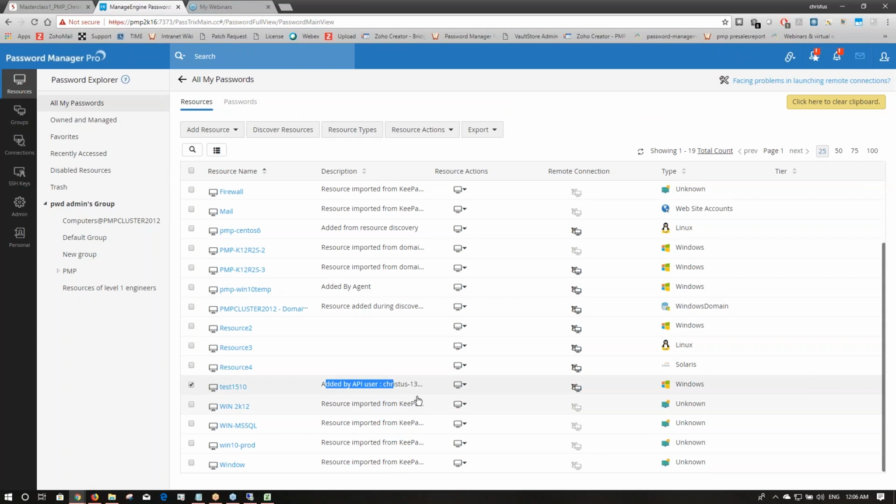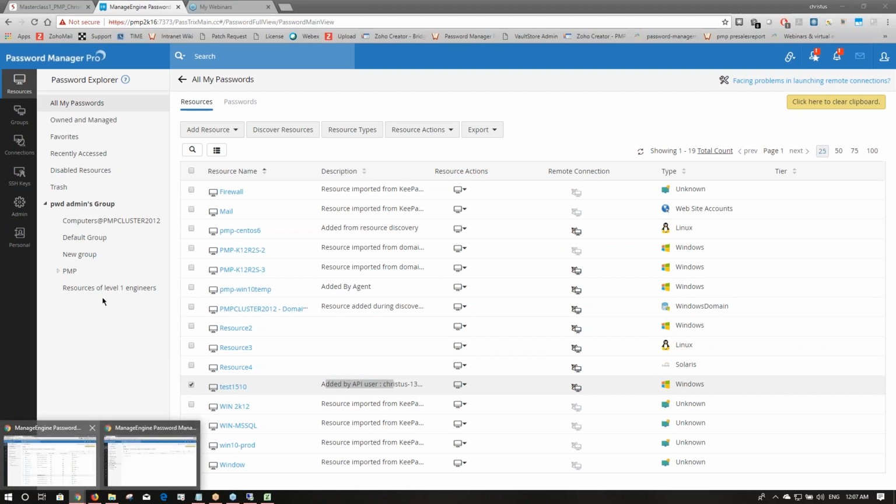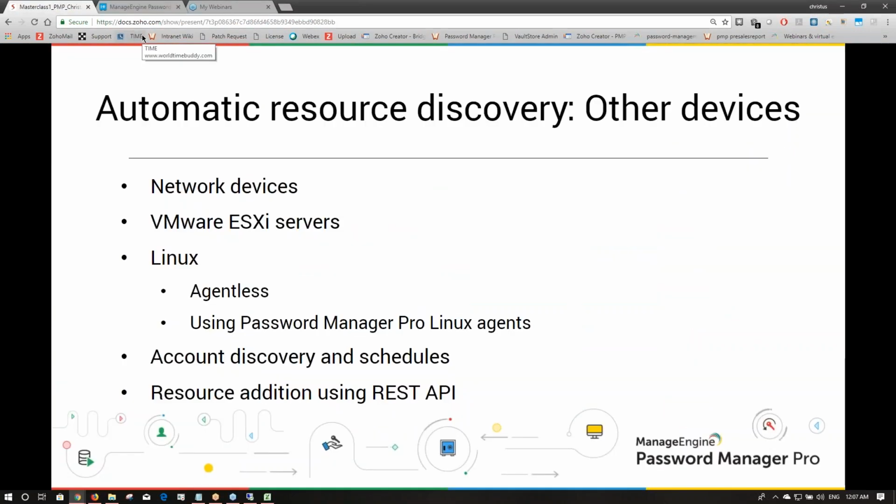So this is another automated way of adding resources right into Password Manager Pro. There are various functions that you can perform using the API, which you will see in the upcoming sessions of the workshop series. If you have any additional questions around this API, or how to get it onboarded, feel free to drop me an email.